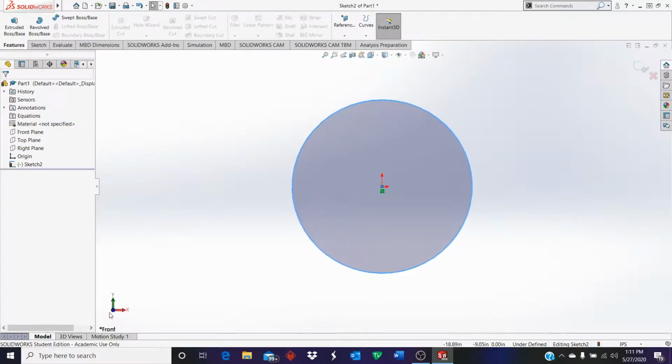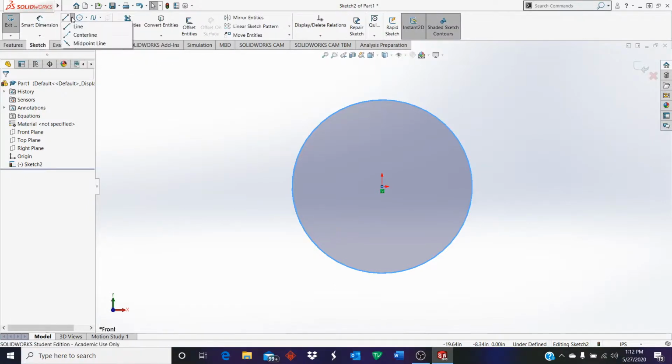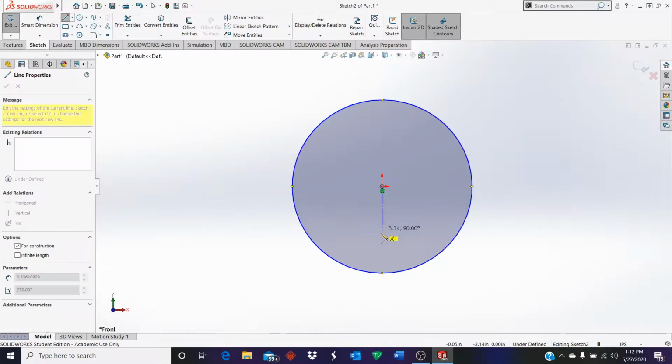But let's say we wanted a curve to revolve around, kind of like this weird macaroni. So what we're going to do, we're going to go here, and now this is where our center line could come in. So we'll click our center line, we'll draw it down however far you want.